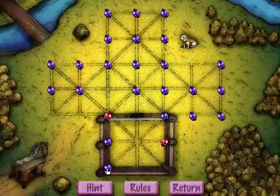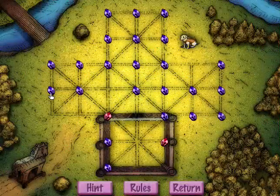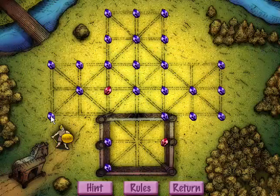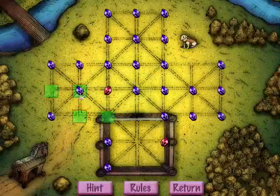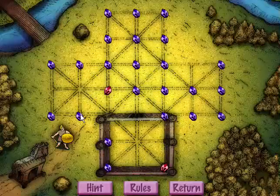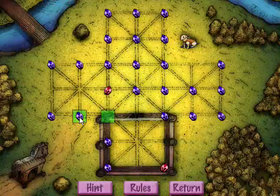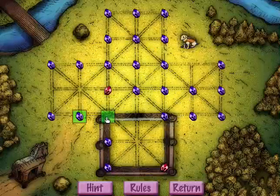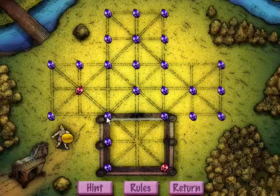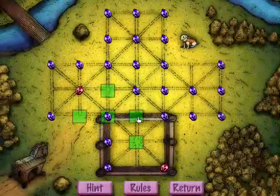Alright, so... I need to bait him again. This one. Your Trojans are no match for my Greeks, Agamemnon. Nice one, Aggie old pal. I hope those Trojans are fixing dinner because they're about to have some company. Look at old Aggie trying to do stuff, man. Look at him go. Alright, let's do it. Really? Is that how you're gonna do that? Okay.